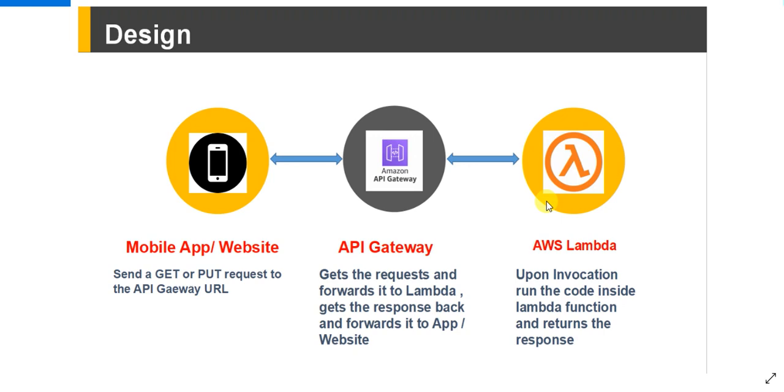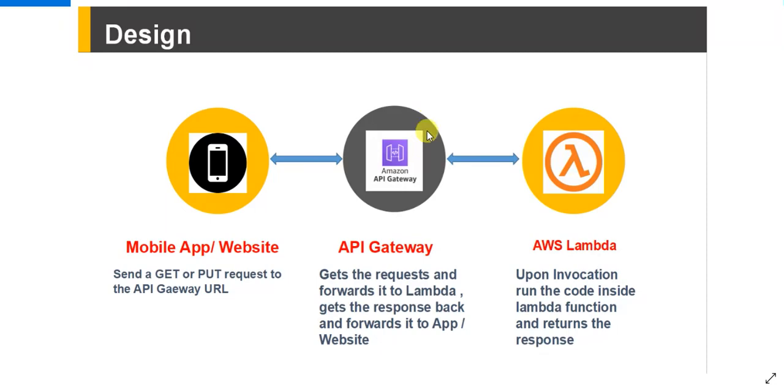We will build a simple API and invoke that API through our browser and see if we get back the correct response. So in the first step, we will write code in our Lambda function to receive the request from API Gateway and to send back the response that we want. In the second step, we will build a GET REST API in the API Gateway, and then we will invoke that API in our browser to see if we get back the correct response.